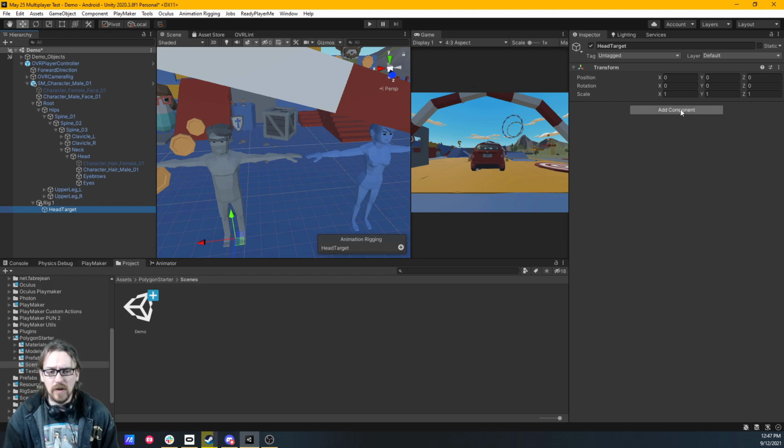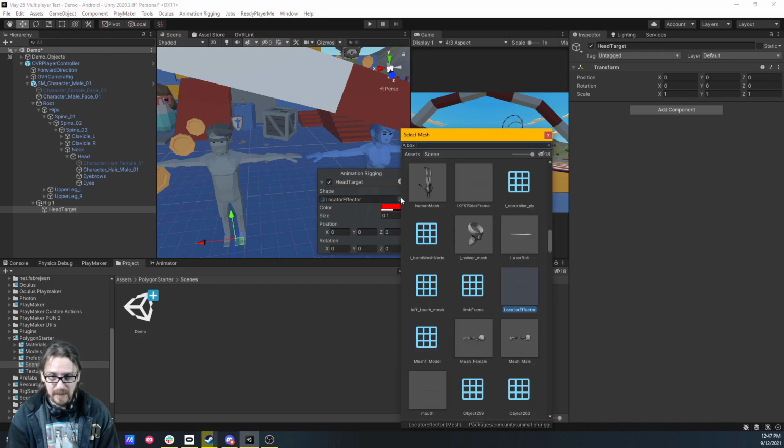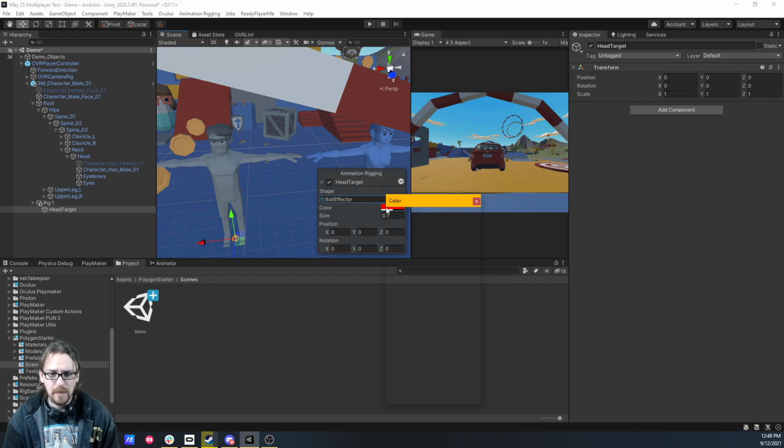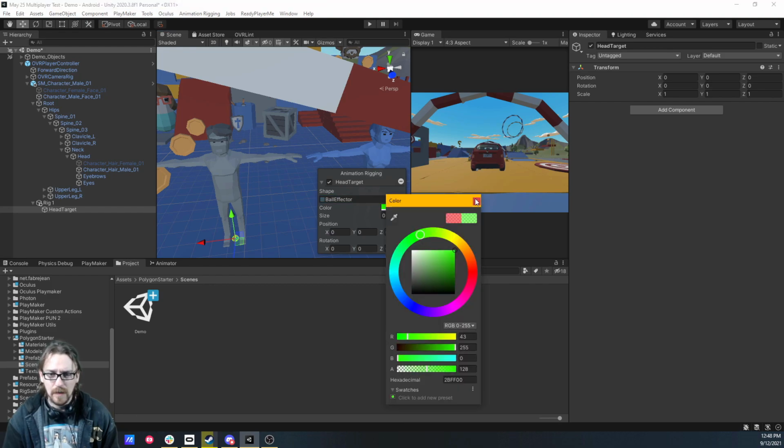One thing we can do with these riggings is we don't have to put these icons on here, because these only show up if you have gizmos on. Sometimes you just have too many gizmos in a scene, but you can put in these little tags here, and I'm going to make this a box effector. Actually, let's make it a ball. There's boxes and balls. They're both good. And I'm going to make this green. All right.